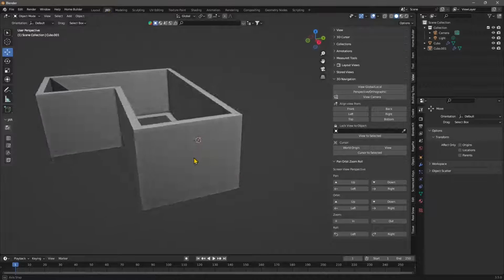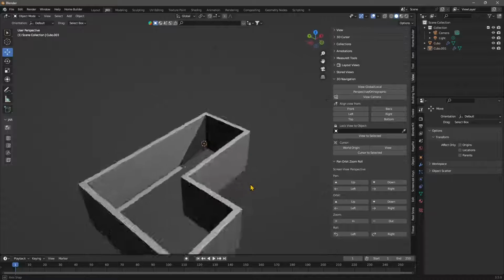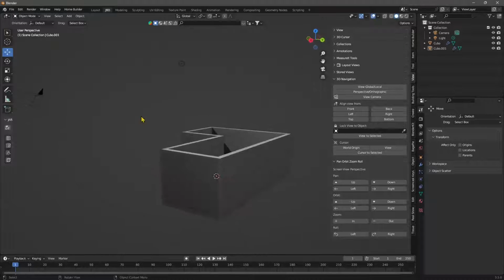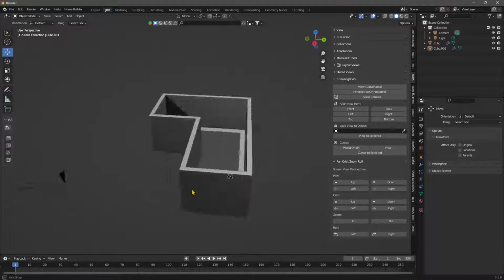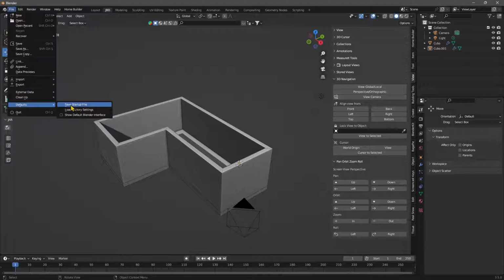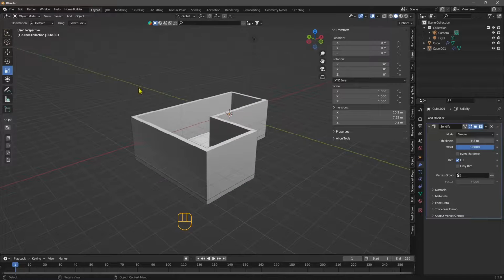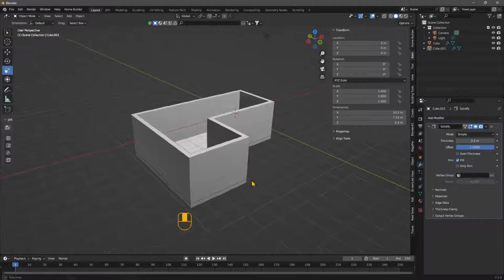By the way, in the previous video, we saw how we can improve the visualization and we can use it also right here. We can see shadows. And also, if you are happy with what you have set up, remember that you can always go to File and Defaults, and you can save these as a startup file, so you will find everything as it is, kind of a template. Or you can load the factory settings right here. Now, let me just go back here to layout, simple layout, just to show you that now we can continue.